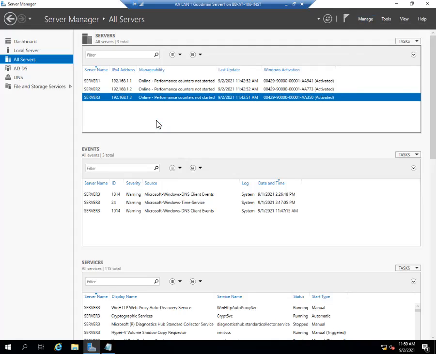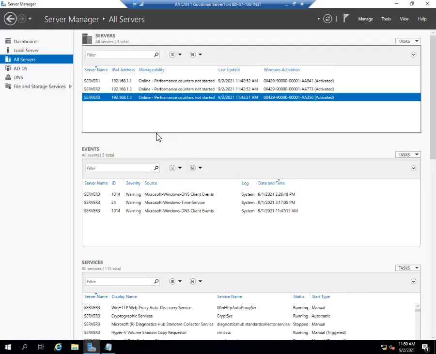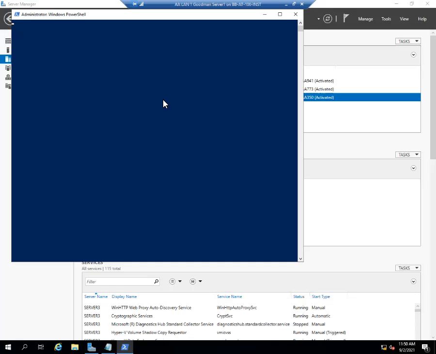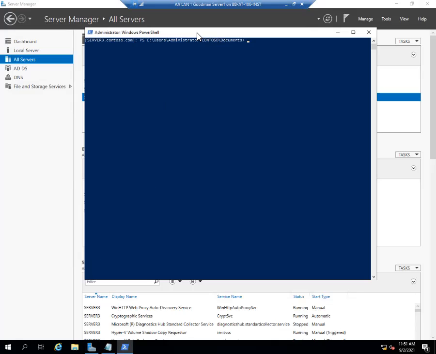So as we wait for it to time out, we can also right click. I'm tired of waiting. It'll come up and complain in a little bit. I'm going to launch PowerShell, Windows PowerShell. Yeah, some of you are getting it popped up on your screen.